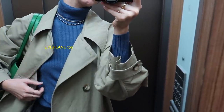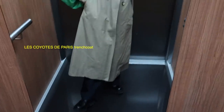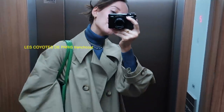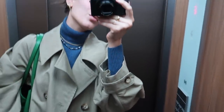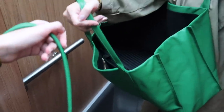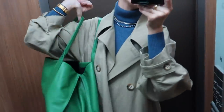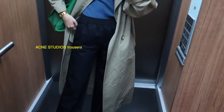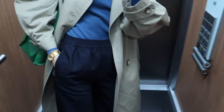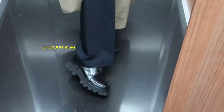Here is my outfit of the day. I've got on this blue turtleneck which is the one I got recently from Everlane, my very oversized trench coat which you guys have definitely seen me wear many times before, and I'm also wearing my green shopping bag from A-esque. I wear this bag all the time when I'm going to cafes and running around because it fits so much stuff. I've got my laptop, accessories, water bottle, wallet — everything in there. For the trousers I'm just wearing these navy blue ones from Acne Studios — very comfortable and I've had these for a few years. And for my shoes I'm just wearing these black platform shoes from Grinson.